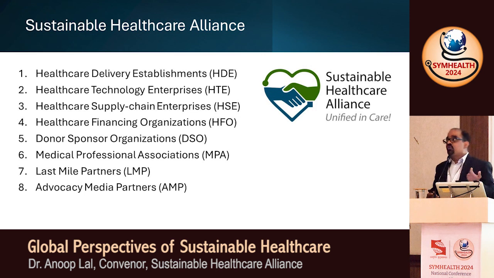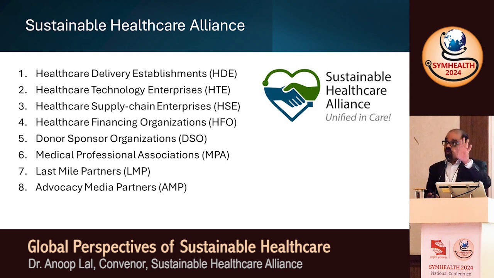Now, I would like to wind up my presentation, because it's one thing to speak about what needs to be done, and it is another thing to speak about what we are already doing. This is something that we are already doing. This is called the Sustainable Healthcare Alliance, and this is a partnership of 8 different stakeholder categories in healthcare. This was in the making since 2017, when a small group of healthcare providers and healthcare technology companies came together to create better technology for healthcare. And this evolved over a period of time to include these 8 categories.